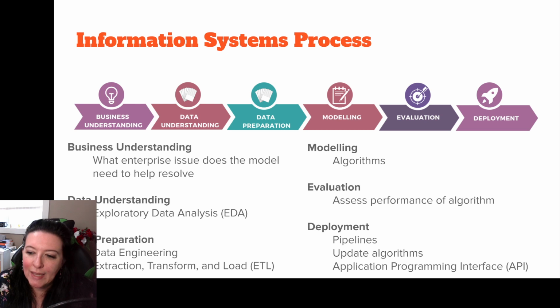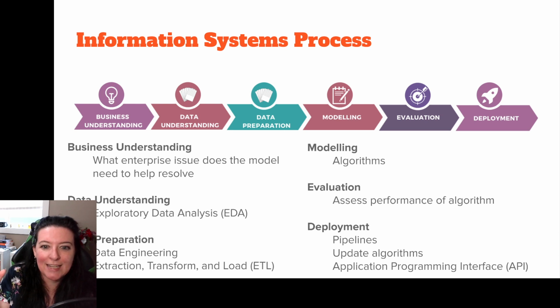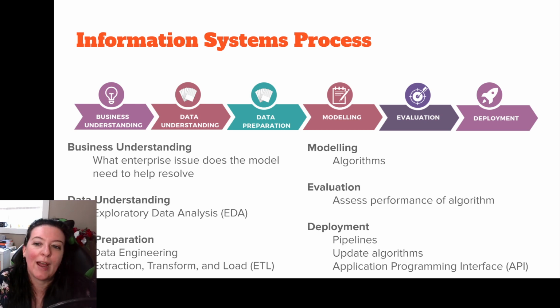So then we have modeling, where we are actually going to tweak and tune the algorithm, improve its ability to identify, improve our forecasting model. If we're trying to forecast stocks, we would need to look at what kind of data we have. So understanding the data we have about the stocks, about the business environment, preparing it. So let's say we're building a neural network to do our analysis, and then we're building that neural network algorithm. We then need to evaluate the performance of our algorithm.